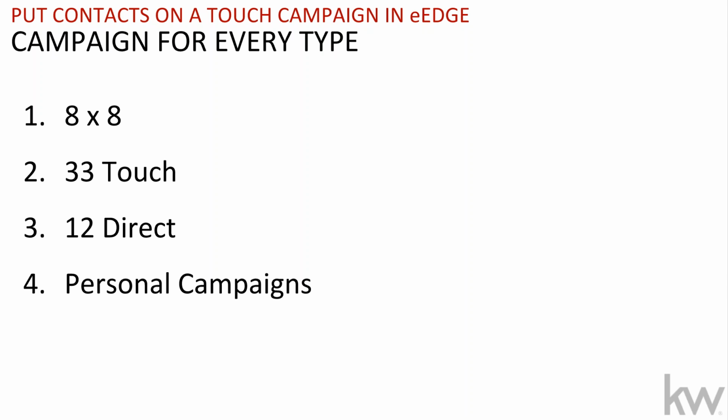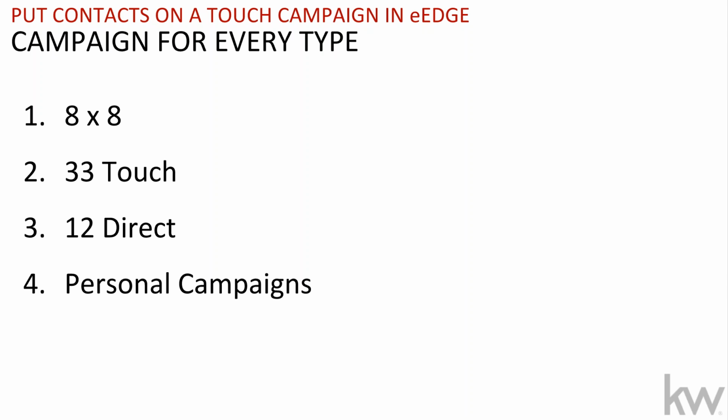And as I mentioned, as soon as you meet somebody and you put them in your contact database, as soon as you get a new lead, you put them on an 8x8 campaign. That way they are immediately getting the information from you, and our goal is to have them see you as the expert, sign you as their exclusive agent in those 8 weeks.